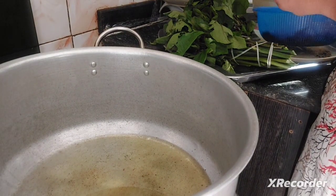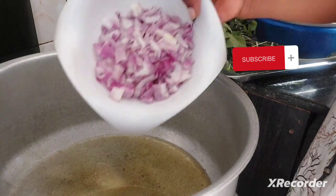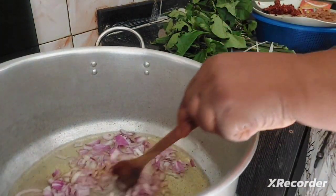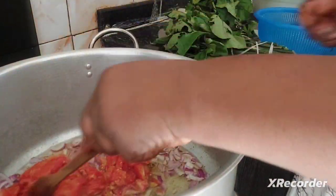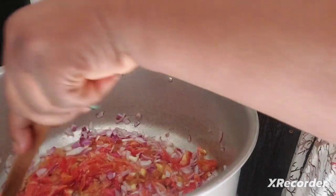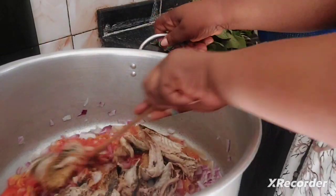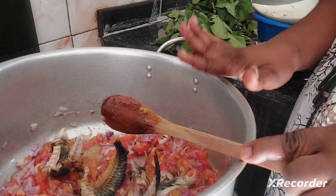Remember, this is concussion rice — I'm not frying anything until it dries. I'm going in with my oil into the pot. In this method of rice, I didn't want tiny sliced tomato, so I sliced it big. Then I'm going to add the smoked fish — I've washed it and removed all the bones from it. I'll cover it and allow it to cook for a bit.